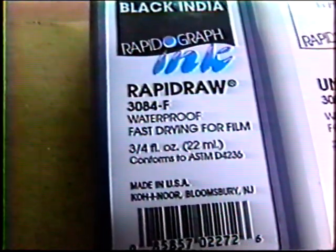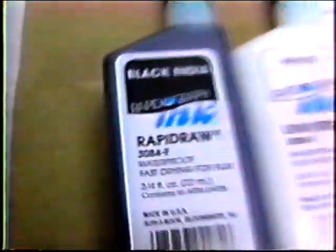By the way, the black ink is for film. Film is the ink that you want. You don't want the other stuff. Anyway, we got plenty of pens, and usually by this time of year, they're all dried out, and half of them don't work.